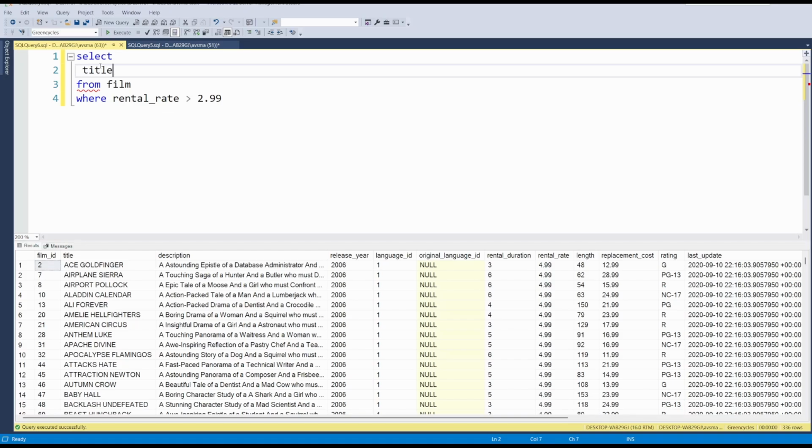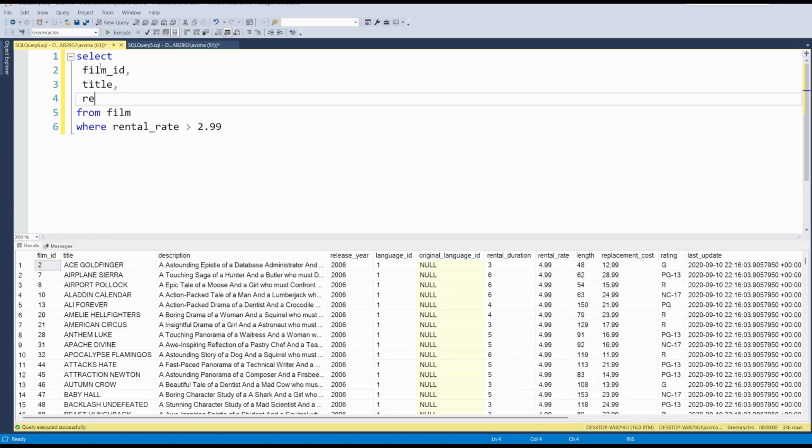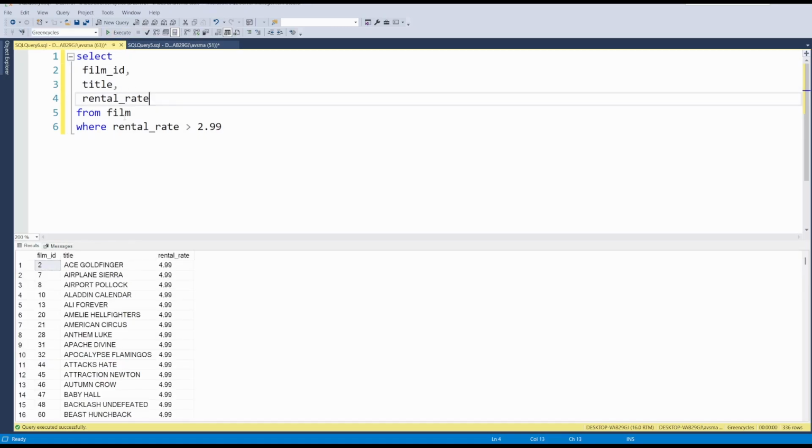Let us now select only the columns that are required. So we only select the title. Let us also select the film ID and the title, and let us also select the rental rate. Now if you see, here is the list of films whose rental rate is greater than $2.99.